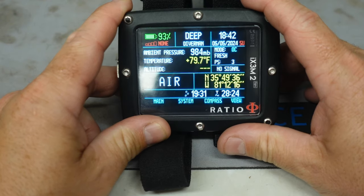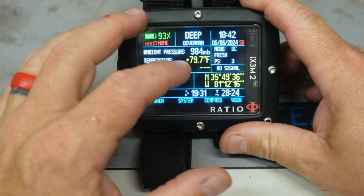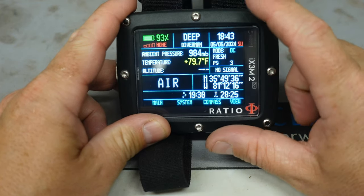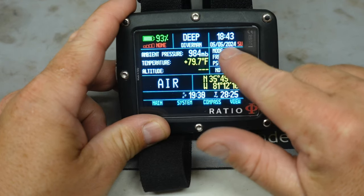And if you do have the codes for this particular computer, you can upgrade the computer itself to the Tech Plus model simply by inserting the codes. We'll talk a little bit about that later on in the video. Next over, we're going to have our time here and our date. You'll see today's date is May 5th, 2024.